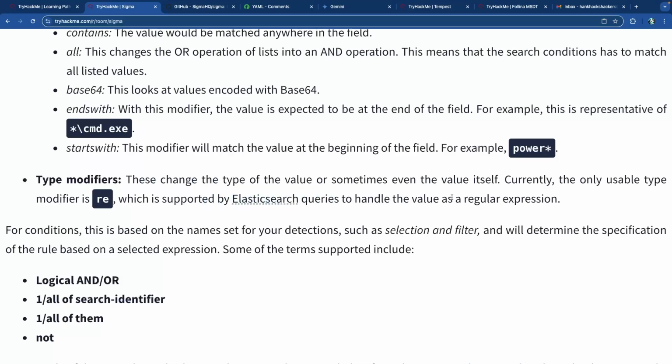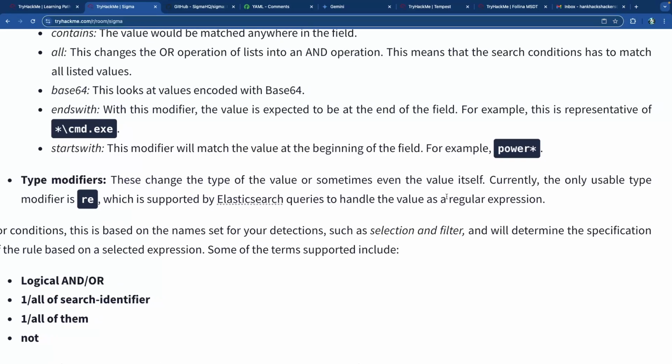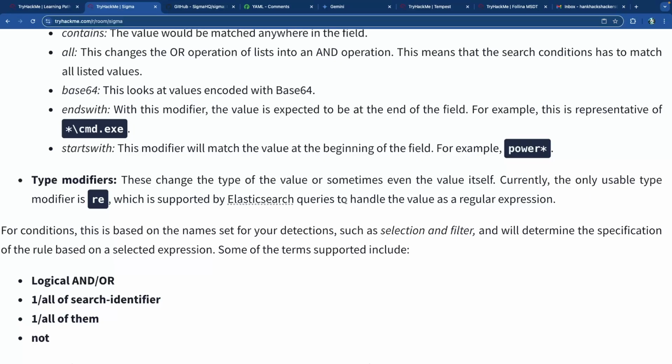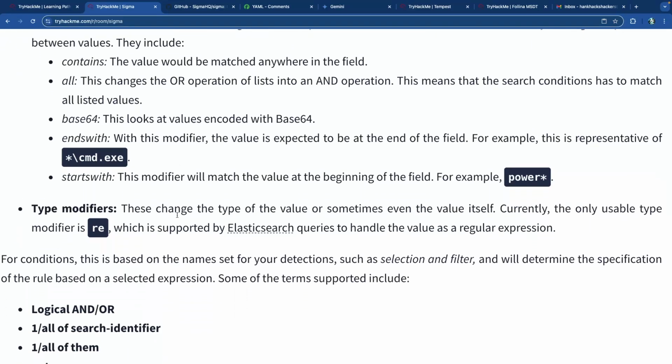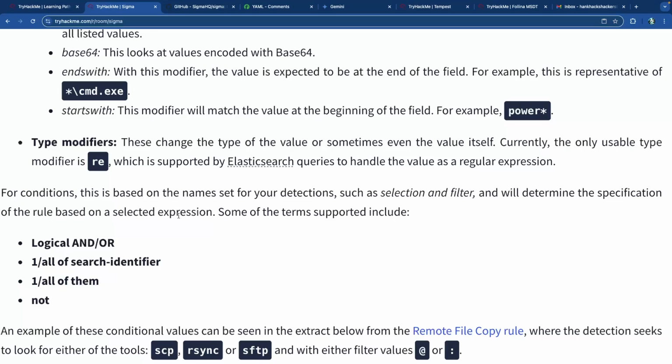RE is the regular expressions, and regular expressions are extremely amazing and they're super useful. I would say it's more useful. I mean, they're inside of Sigma rules, so they literally apply to pretty much everything that we do. You can create regular expressions for Python scripts. You can use them in SIEM searches. You can obviously use them inside of Sigma rules, inside of YAML files. So regular expressions are really amazing.